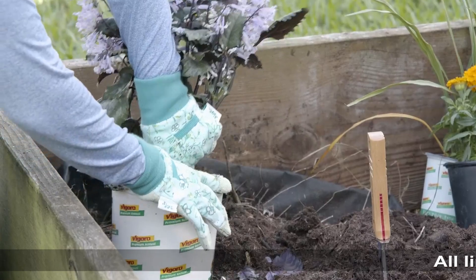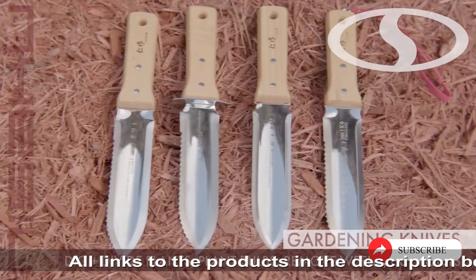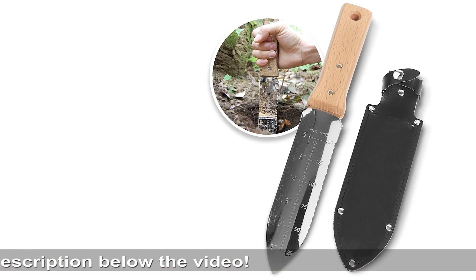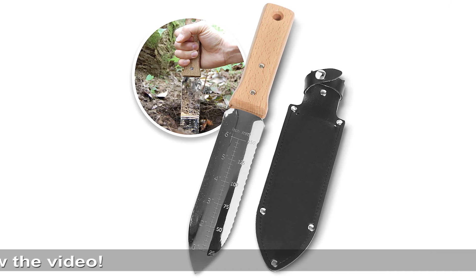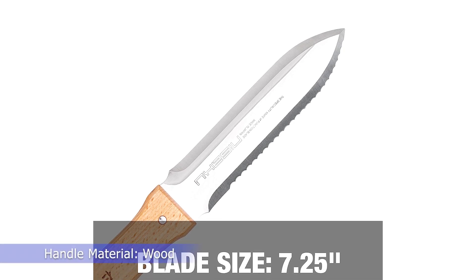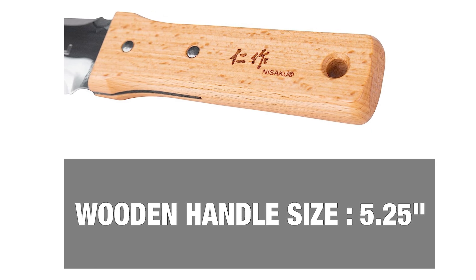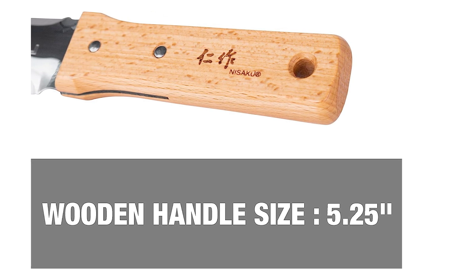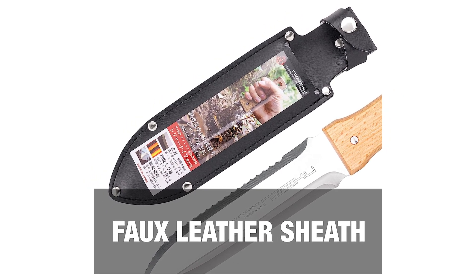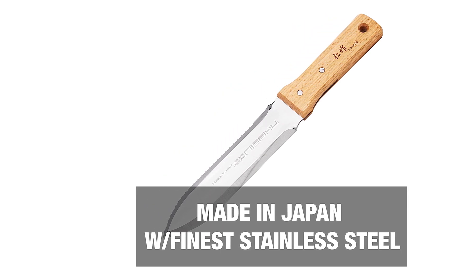The ergonomic and durable handle is a long-lasting full-tang design kept in place by three metal rivets. The handle is made with a 5-inch sturdy hardwood that fits well in your hands and allows you to maintain a firm grip even for long hours of use. A protective handguard keeps your hand safe and prevents slipping while using the sharp blade. It's also equipped with a thick leather sheath which can be attached to your belt, and the handle has a hang hole for easy storage.